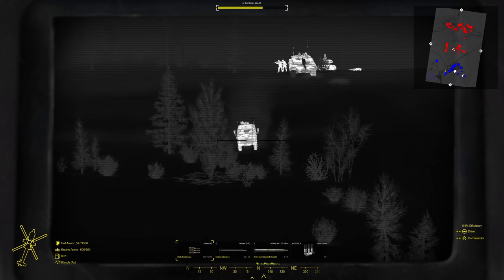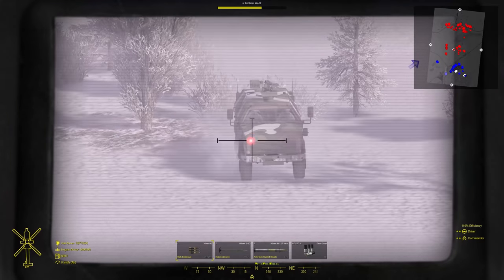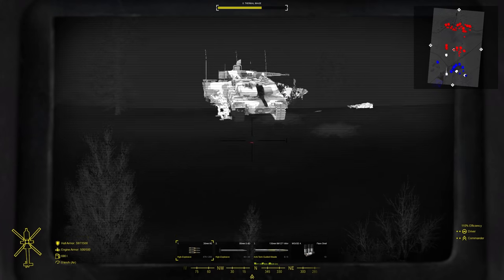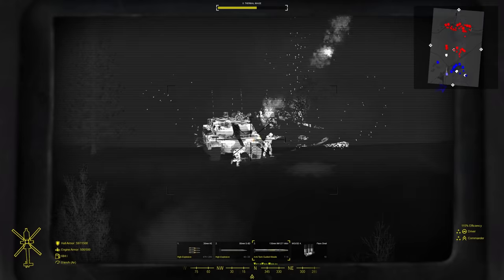Okay. Switch to the HE rounds. Turn a vehicle. That should knock out. Yeah, okay, sweet. Okay, good. Oh, that's a perfect sight. This one was a Puma. Okay, I think we knocked that out. Okay.